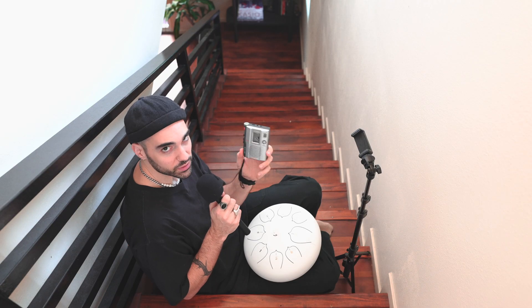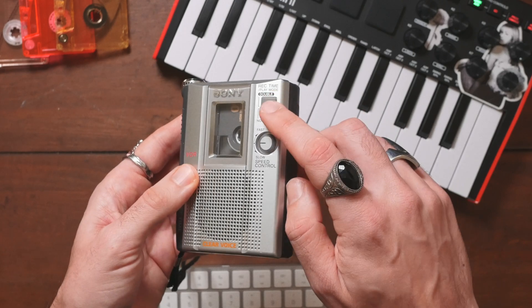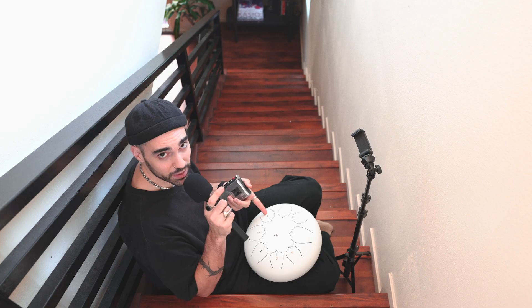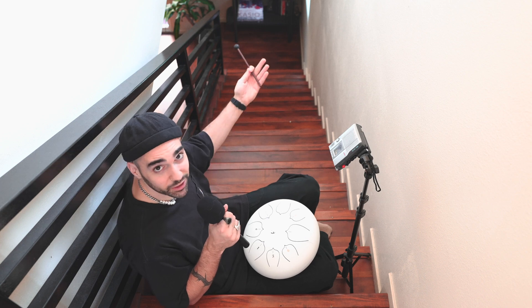We're going to start with this full-size tape recorder. This one's got a built-in mic, but what I really like about it is that it has speed control. We're going to do that later with a different sound source. First, I want to just do some raw recordings of some handpan. I have no idea if this is going to sound good or work at all, but I figure trying to get a little bit of the ambience in this staircase — we'll also do a closer micing just in case the distant one doesn't sound so good.